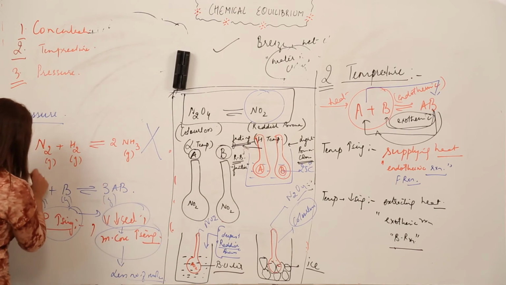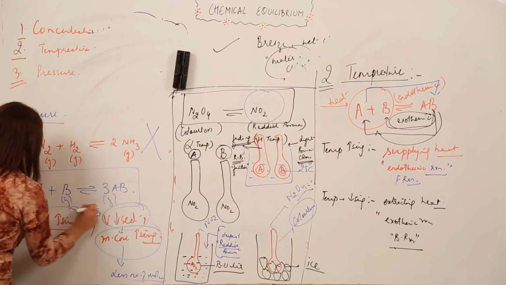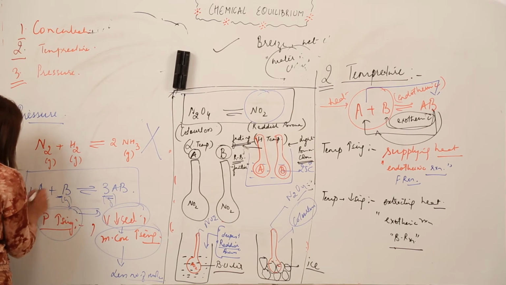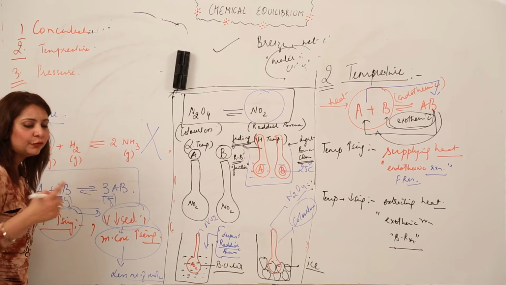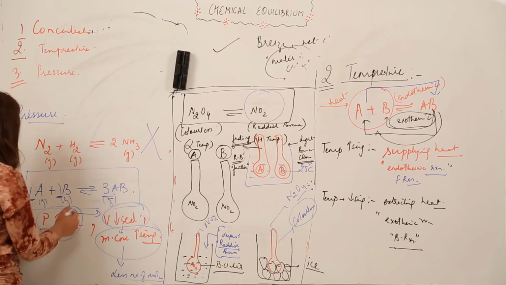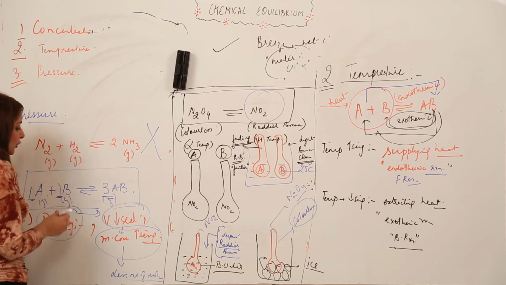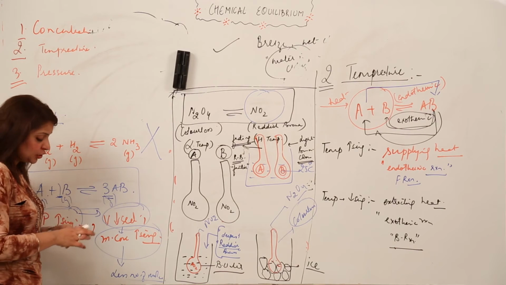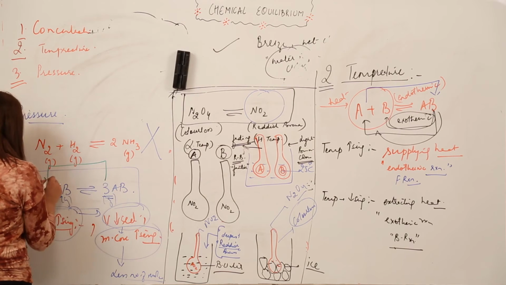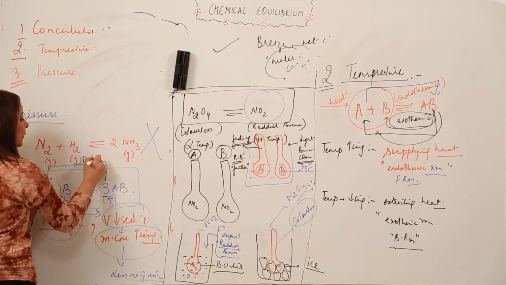So as we can look in this example, which side has less number of moles? This has 3 and this has 2, because if nothing is written in front of any alphabet, that means 1, right? You know that. So here is 3 and here is 2. So which side will be favored? The one which contains the lesser number of moles. So that means the backward reaction is favored.